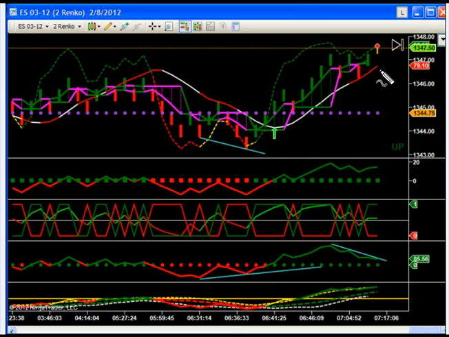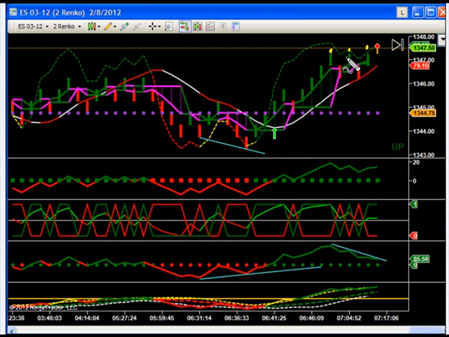Now here's the end of that trade right here. I got out on this bar. Now once again we have a divergence on the RWO indicator, and you can see it's moving down here, whereas the equity hit resistance here, here, and here. And also there was a squeeze coming along here.